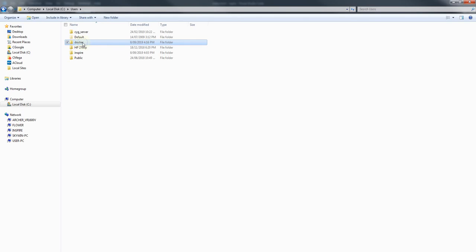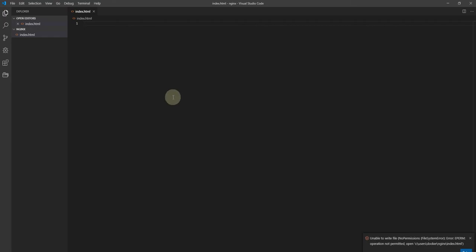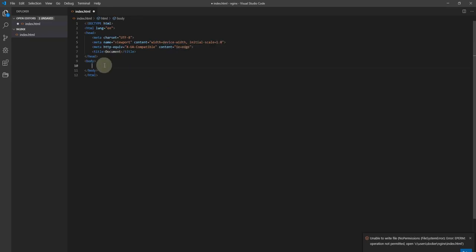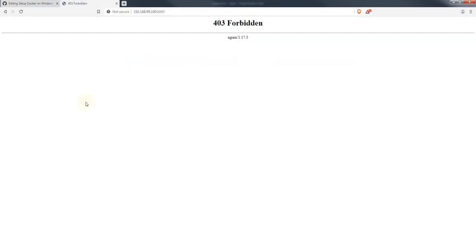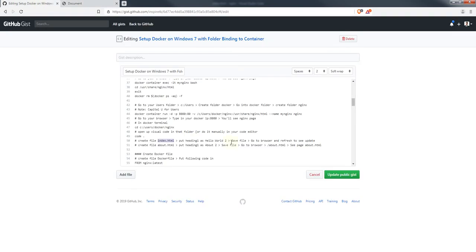And if you go in, index file. Exclamation mark tab and just create heading h1 tab, and let's just call it hello world 1. Save this file. Now you refresh this, that's your hello world. Let's create another one, another file, about.